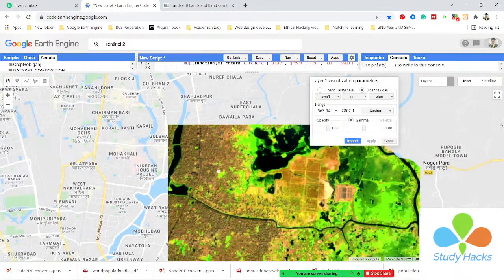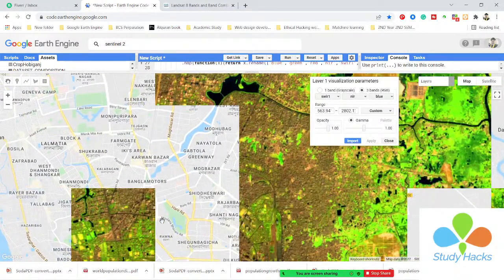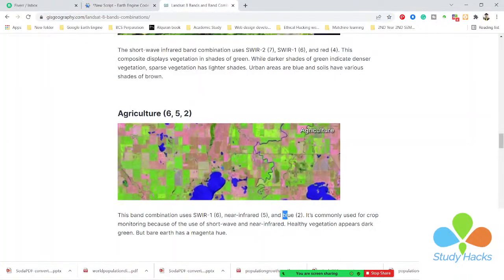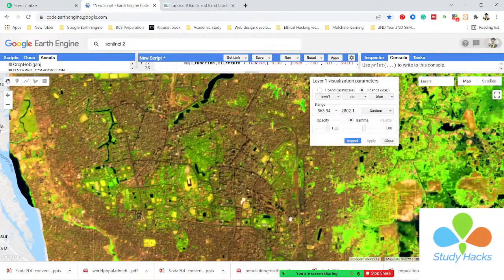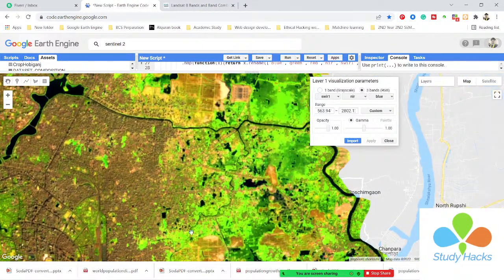So now you can see the description: it's commonly used for crop monitoring because of the use of shortwave and near infrared. Healthy vegetation appears dark green, but bare earth appears as a magenta hue. Okay, you can see healthy vegetation is dark green.